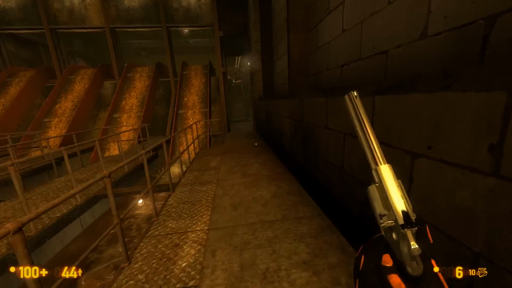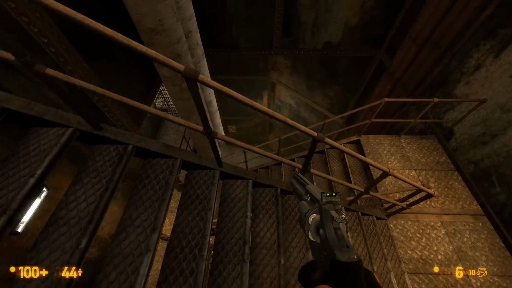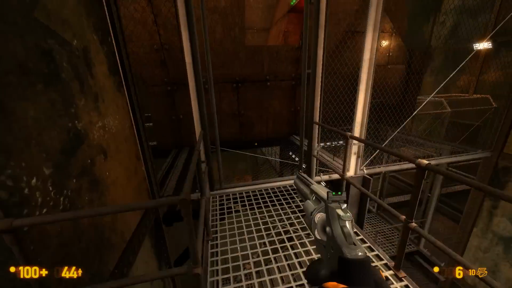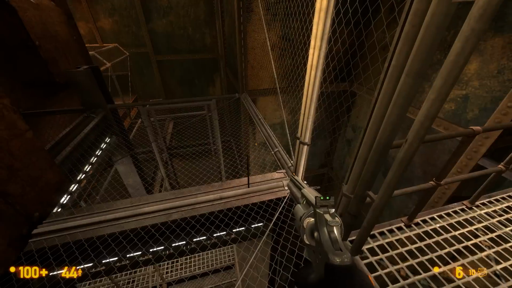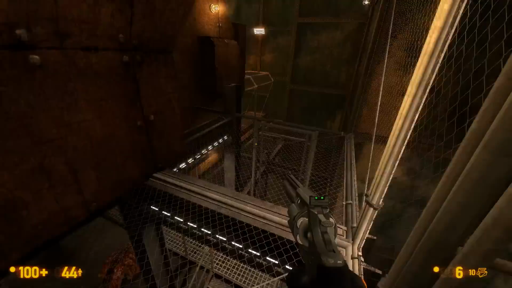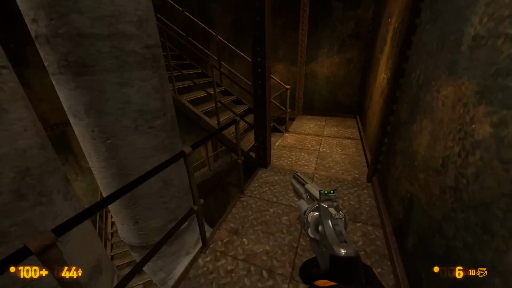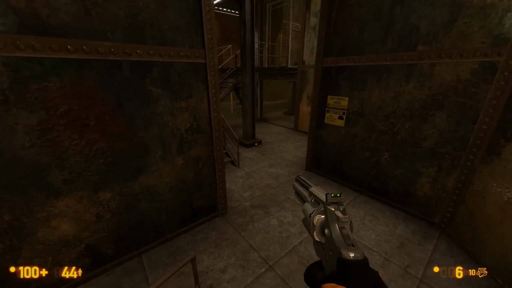What's down there? What's all this? What is going on here? What is this place? Oh, can they shoot through the fence? Now this feels like a freaking haunted house. Like a maze where you go through and it's all chain link fence and they got strobe lights going off and stuff. I guess let's kill these things.